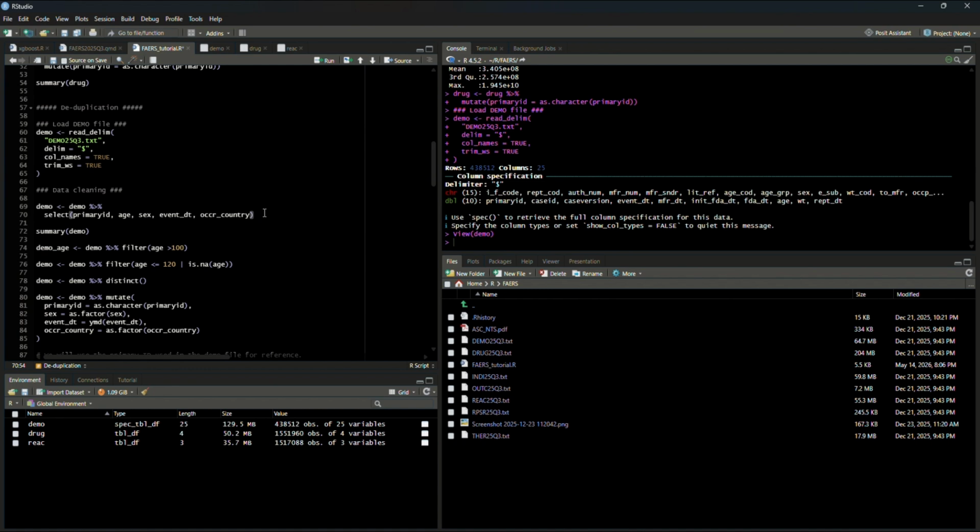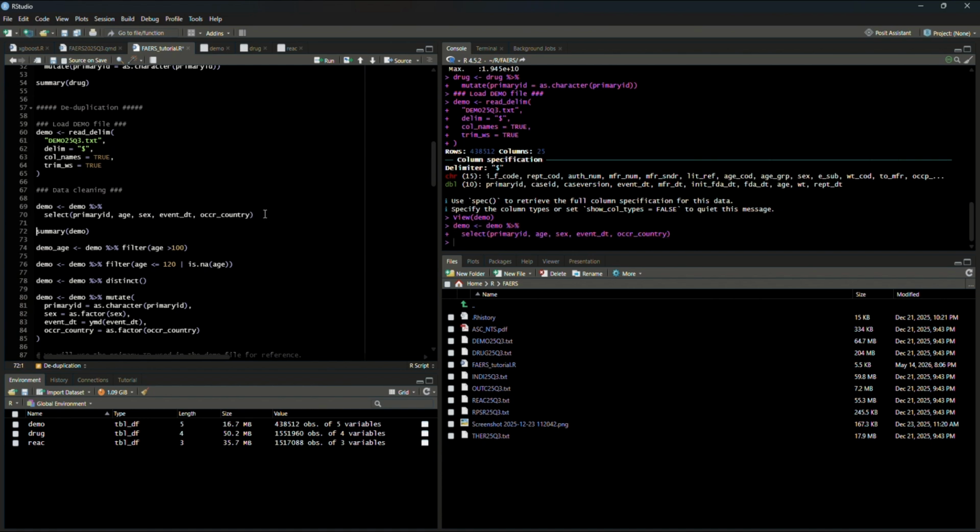There are also other factors to consider, such as the drugs they were taking or the adverse reaction they had. Okay, so for the data cleaning, I will just select these columns. All the other 20 variables will be unnecessary for this case.